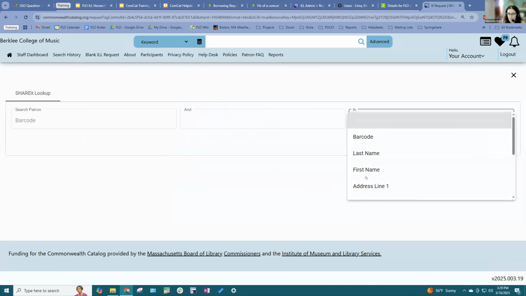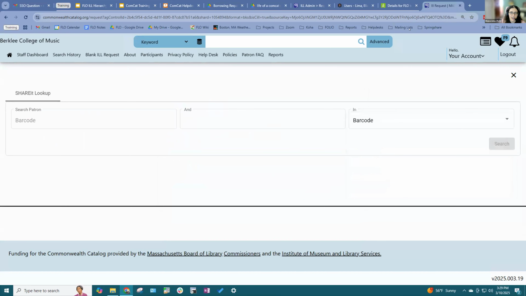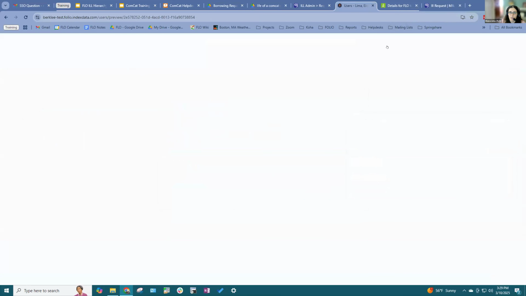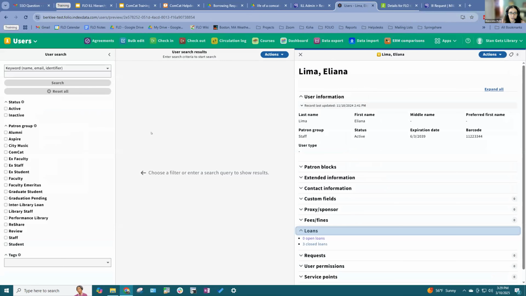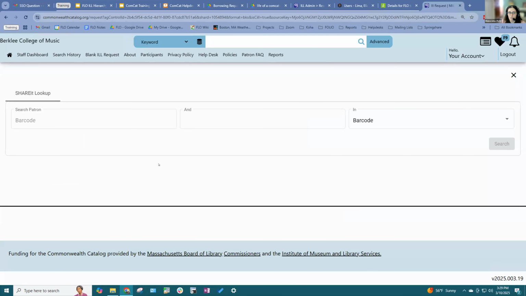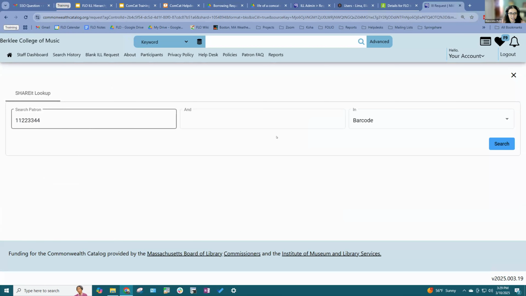There's also all this other stuff if you don't want to use barcode for whatever reason. I don't know my barcode by heart, so here is the Folio test system. I'm going to grab my barcode. Of course, if you have a barcode scanner, you could just scan someone's card, however you do it at Berklee.